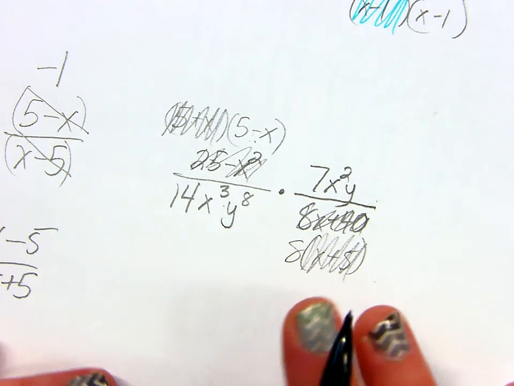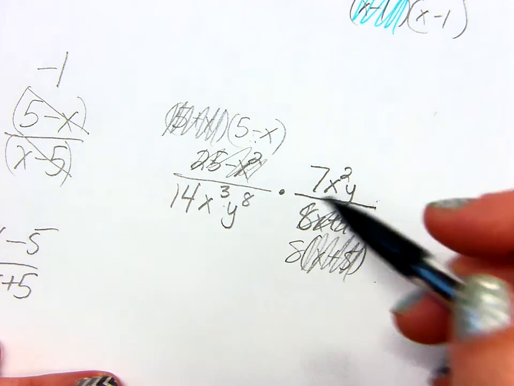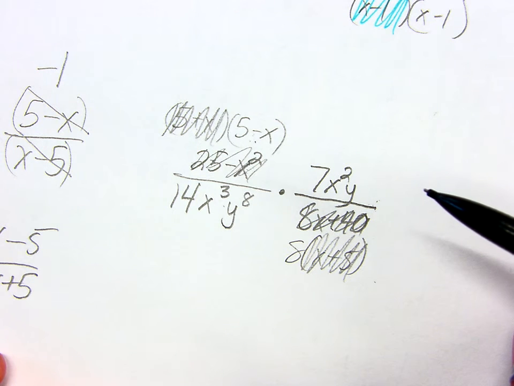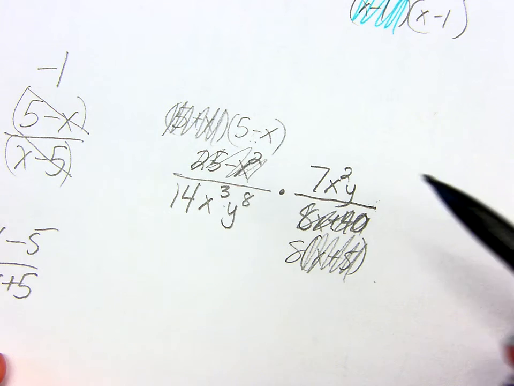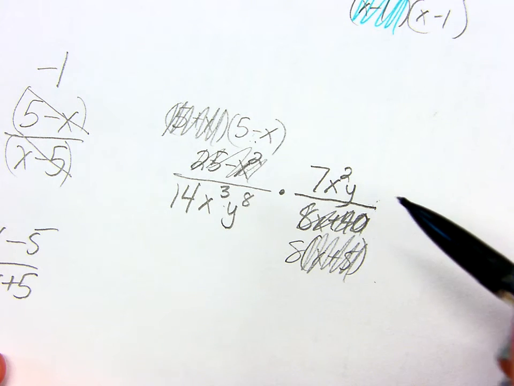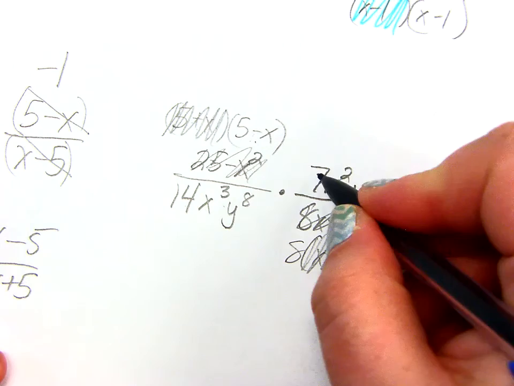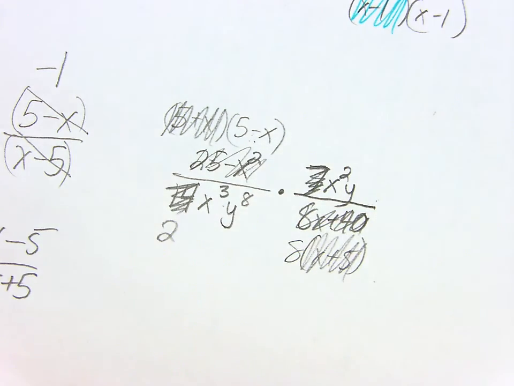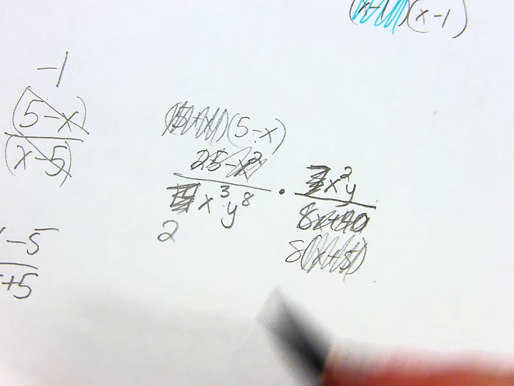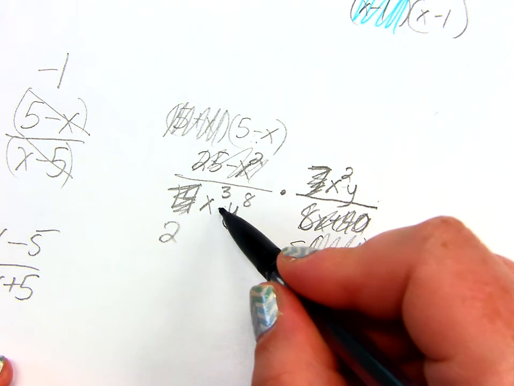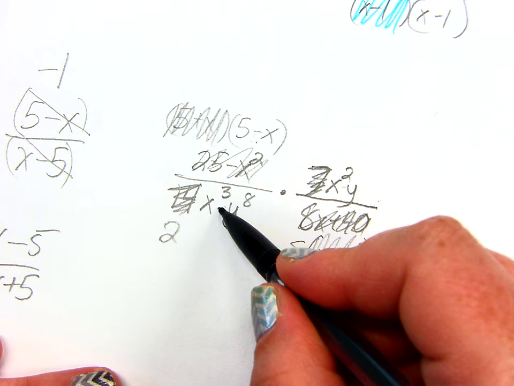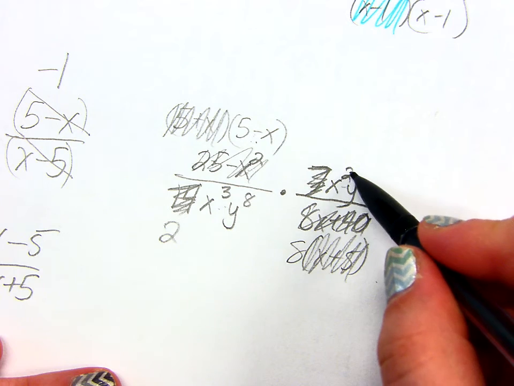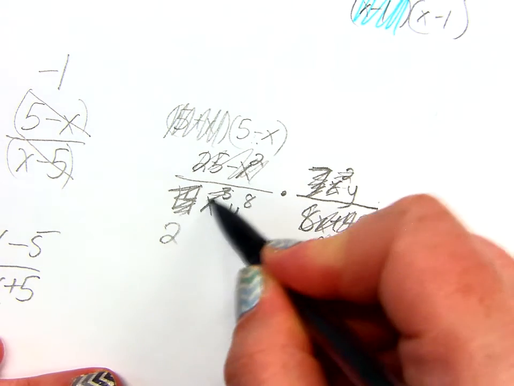So, back here, I crossed off the x plus 5s and the 5 plus x, because those are the same. What else can I do, if anything? Can I do anything else? Does anybody else cancel? Danielle, what else? You can simplify the 7. Yeah, 7 and 14. 7 goes into 7 once, 7 goes into 14 twice. Anything else? The x's. I have x squared on top, x to the third on the bottom. So when I reduce them with each other, I'll end up with x to the first on the bottom.